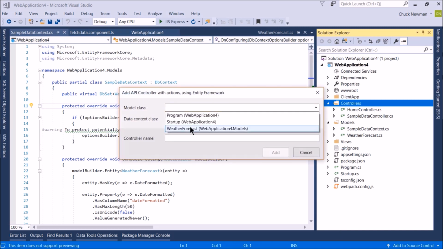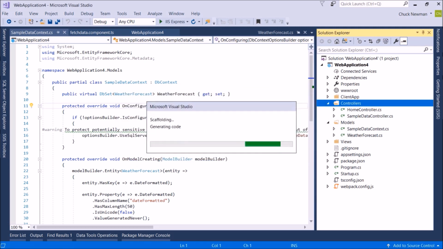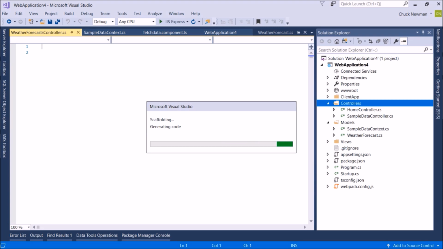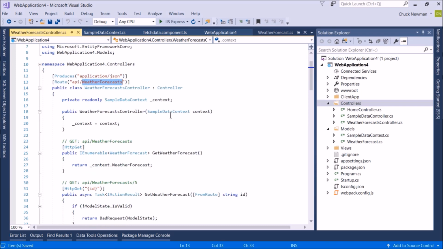We're using our weather forecast and our sample data controller. There, now we have a controller, and you can see this is an API. Works similarly to the controller we were using before, except hopefully we will get data from the database with this one.